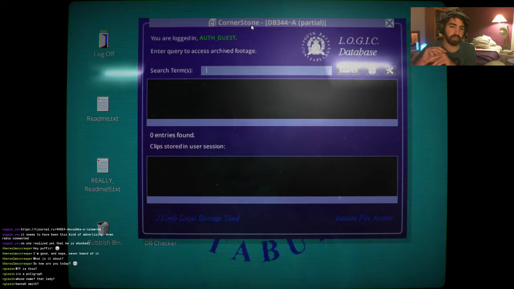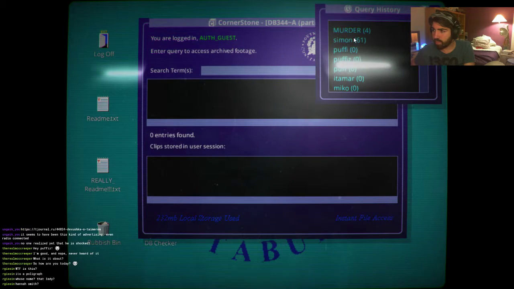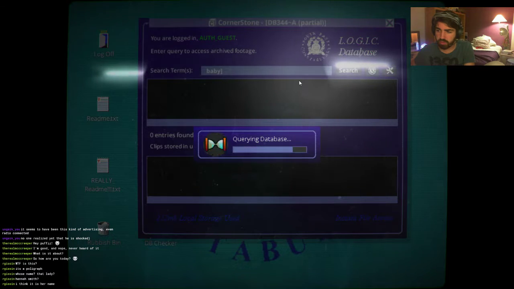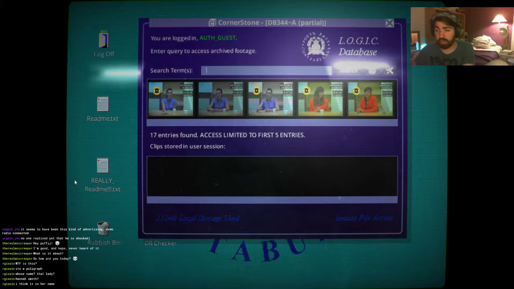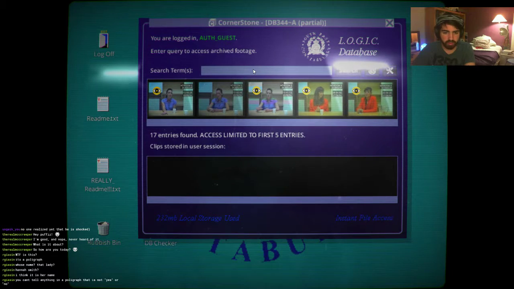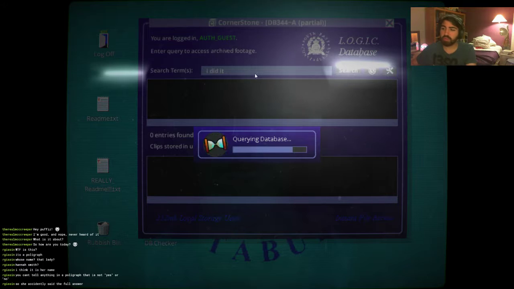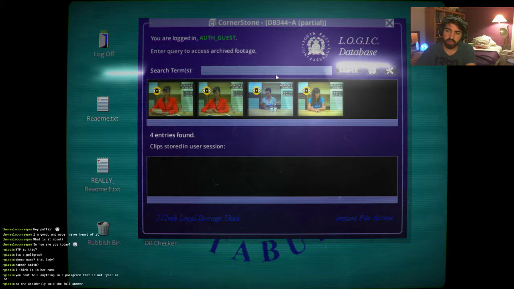Do you have any ideas, guys? Geek, Miko, Dream Creeper, Gissin, what should I search to proceed? I already searched for Murder Simon, Puffies, Itamar Miko. Oh, can I research it? Oh, alright. Yeah, probably. Let's see. By the way, I don't know how to win this game. Like, it didn't give me a purpose. I did it. No, I did it. It's still giving it away. It won't work.